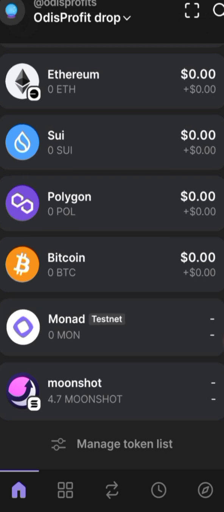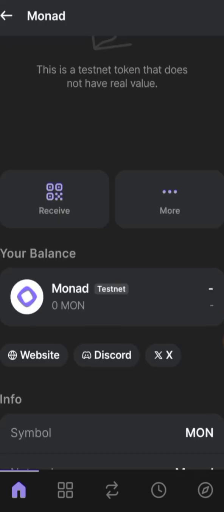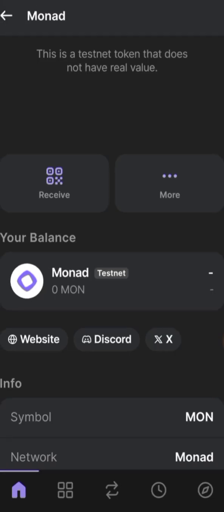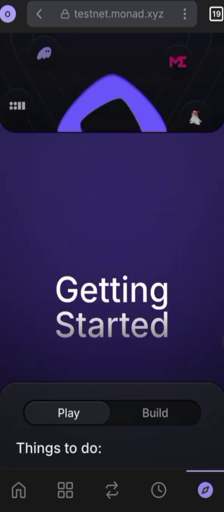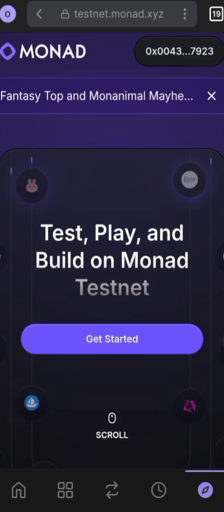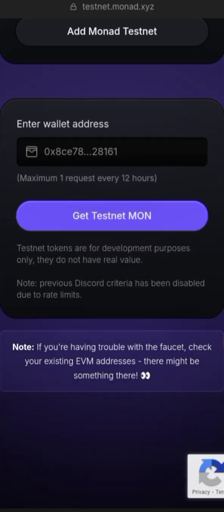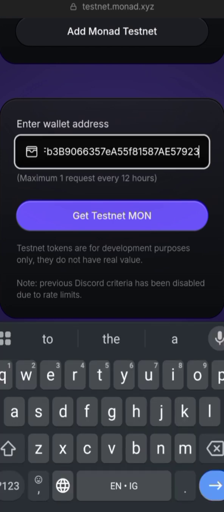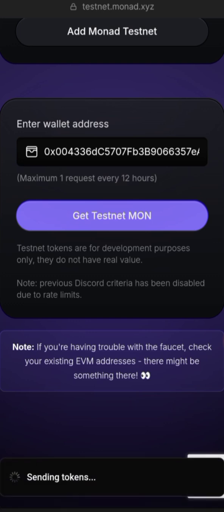So the first thing that we do here is to go to the Monad, then press the receive button. As you can see right here, I can just copy it. This is my link. I'll copy it. That's my EVM wallet. Then I'll go back to the testnet site again. So I'm now back to the testnet site. If yours failed to connect, you can just reconnect again and follow along. Then I'll come here to the EVM site, click on it here and paste my wallet. So I've clicked on it and pasted my wallet, and I'll press get testnet. So it's sending tokens, and I'll just wait for it to load for me.